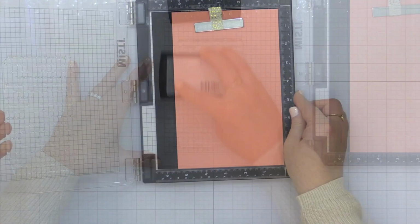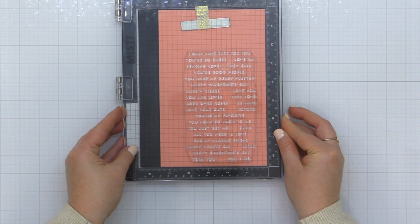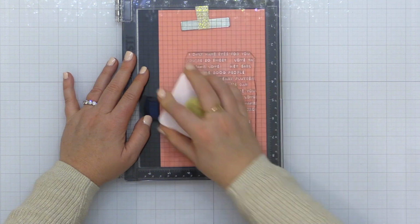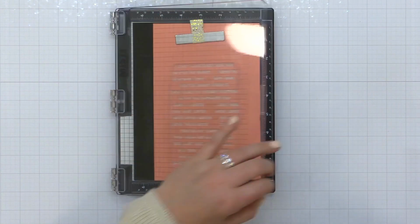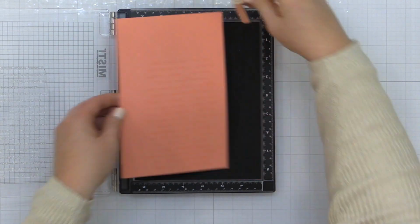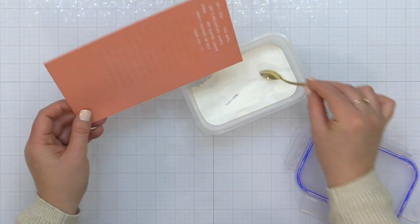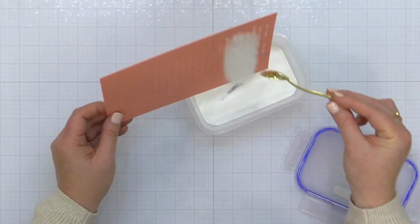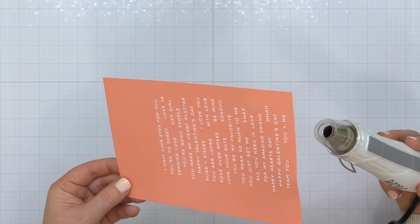So I'm starting out with a piece of pink cardstock in my black Misty 2.0. I love the black color. I think it's so much fun. And I have prepped the surface of the cardstock with a powder tool. I've inked up my stamp using some Versamark ink and stamped it onto this pink cardstock. Then I'm going to remove it from my Misty, add some super fine detail white embossing powder, and heat set that.